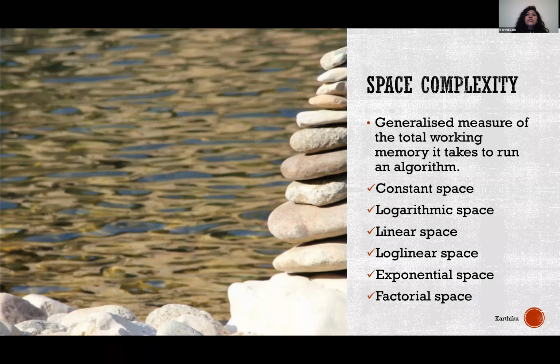So we spoke about the different time complexities, and similar to that, we have space complexities. So how much memory your solution is going to occupy. Each and every variable declaration or initialization will occupy some space of memory, right? So space complexity is a generalized measure of total working memory it takes to run a specific algorithm. If you're declaring i is equal to 0, that specific i will go into memory and take a specific storage. So it has got a constant storage.